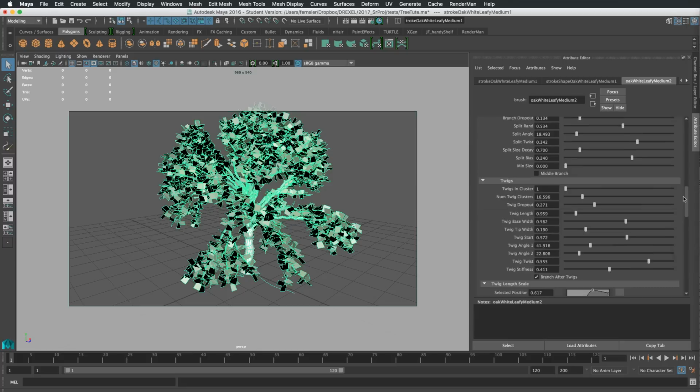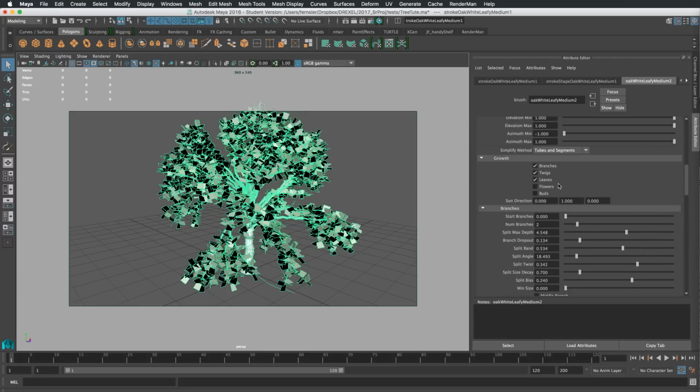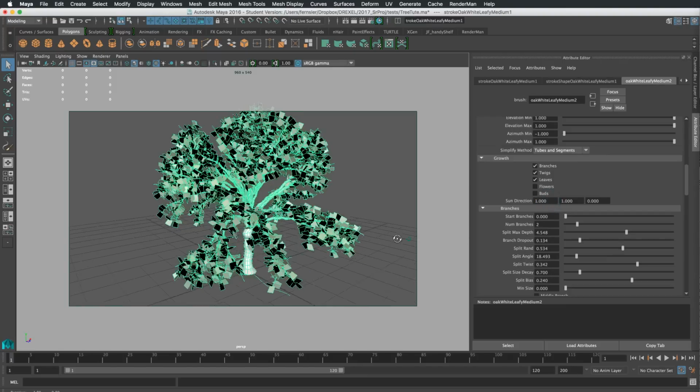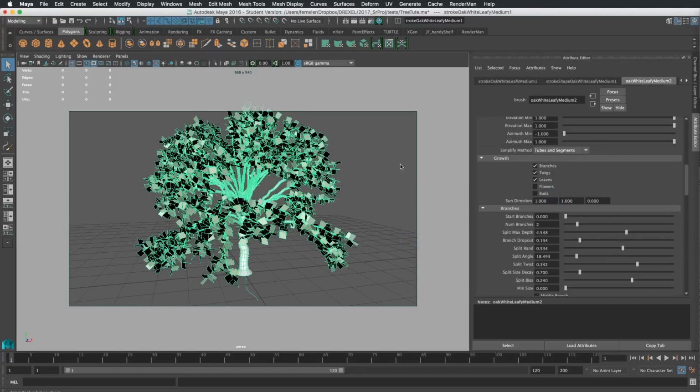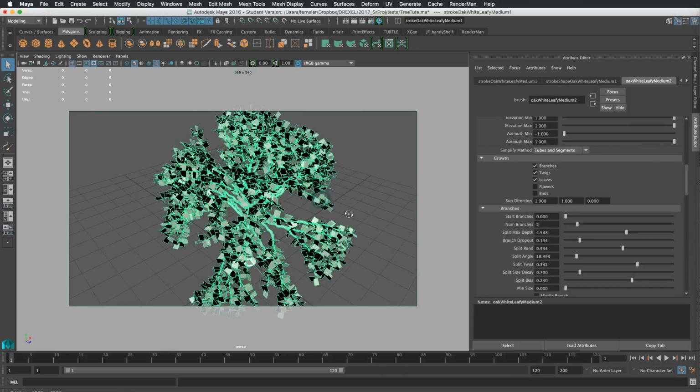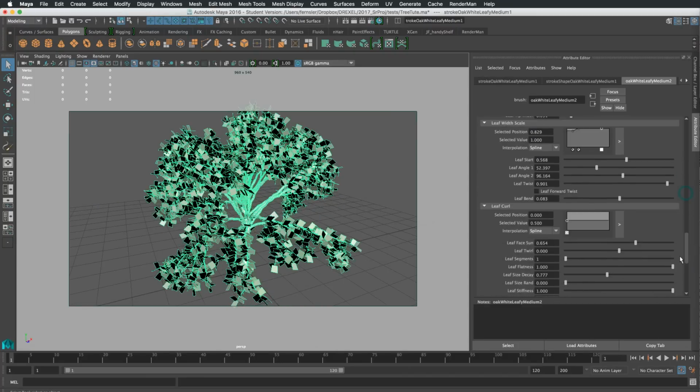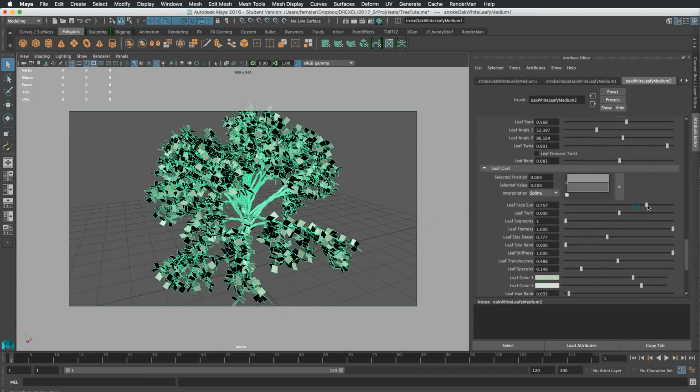And your sun direction is defined, again, up here in the growth. So if we wanted it coming from x, y, we just put the same values in there. So it's coming from that angle generally, like this, and maybe that's your southern angle, and you want your leaves to be adjusted to face that southern facing angle.